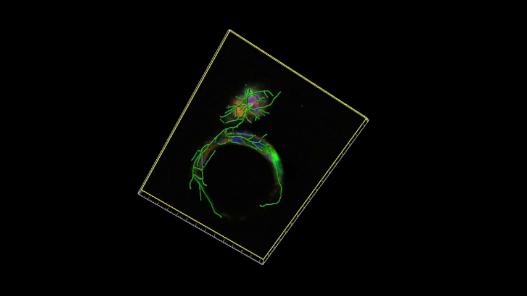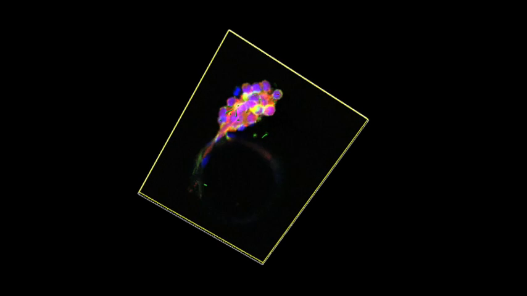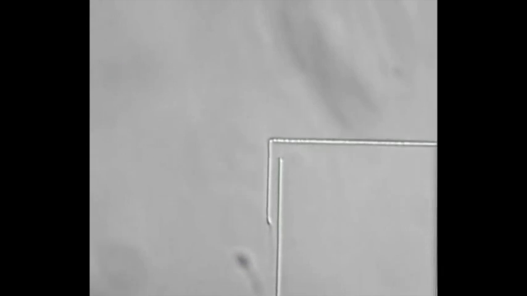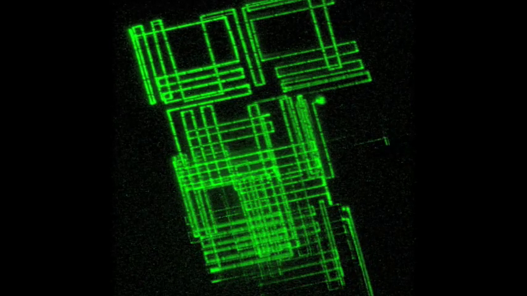What we want to be able to do is create an implant that will encourage that nerve to regrow. Our ultimate goal is to create these types of structures so that we can guide individual neurons along a precise path, providing chemical guidance as well as topographical guidance that could facilitate reconnecting these damaged nerves.